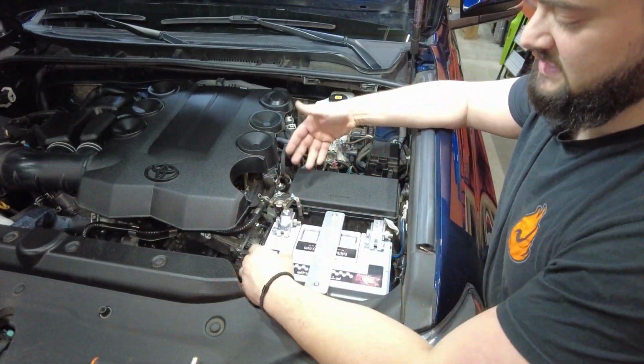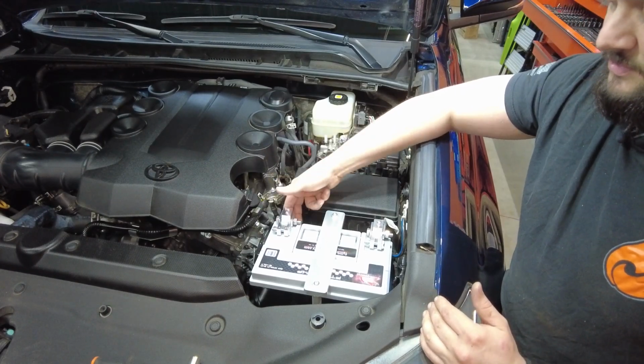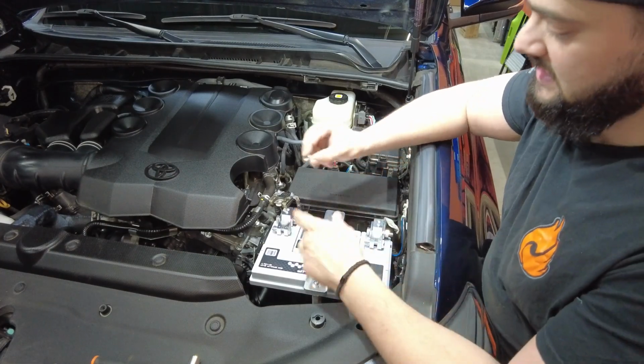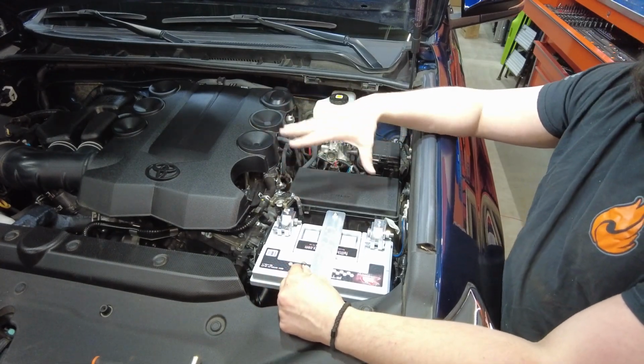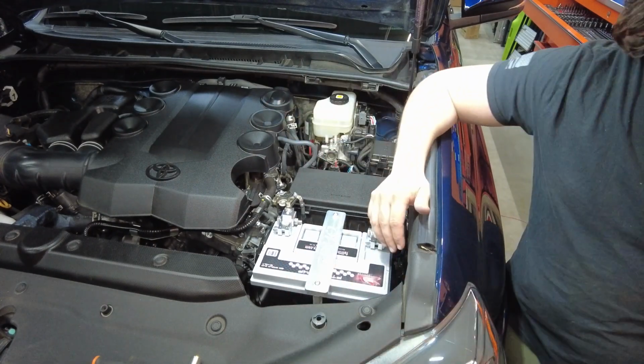So if you don't have any aftermarket accessories being wired in, what I would recommend is going ahead and throwing those smaller bolts onto the back. Take these guys, throw them in, tighten them down so they're there ready for later. If you do like we do, go ahead and connect those now so that you can cover them up later without having to worry about it.